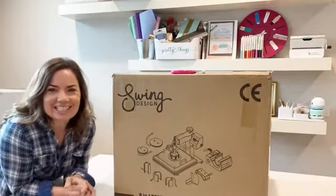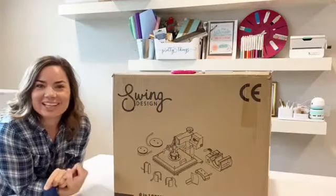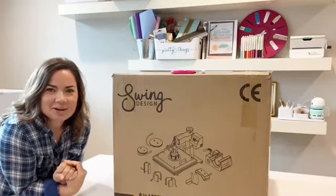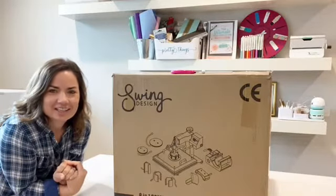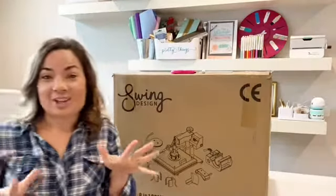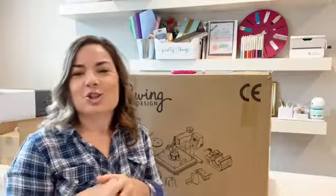So excited. Got a new toy. Convinced Bob to help me bring it all the way upstairs. Convinced him I also needed this. I've been waiting so long to not only get this 8-in-1, but also to unbox it.